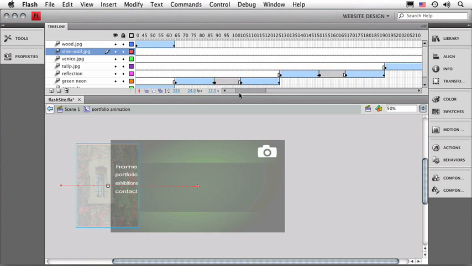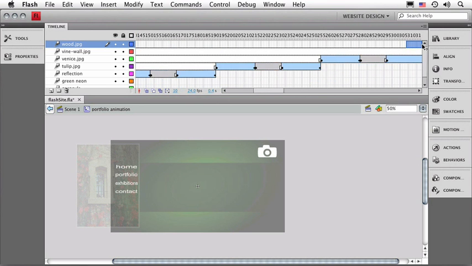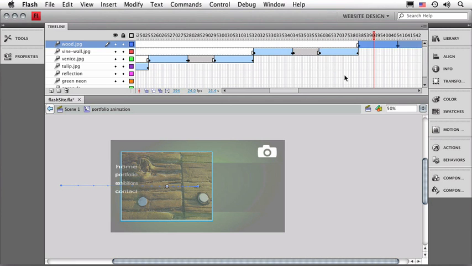Now I'm scrolling my timeline, but if you just push it to the end and you hold your mouse right, you should be able to get the timeline to scroll by itself. Let me try it with this one. If I get down to the edge here, I can just push on to the end, and it'll scroll the timeline all the way down until I can position it exactly.